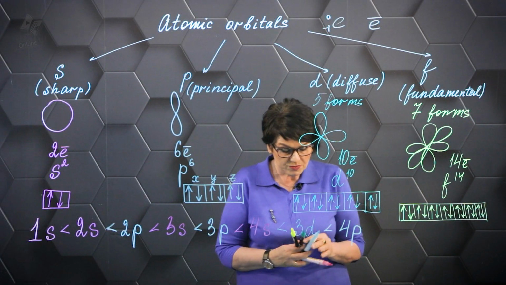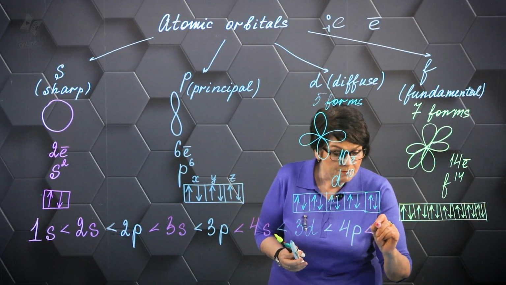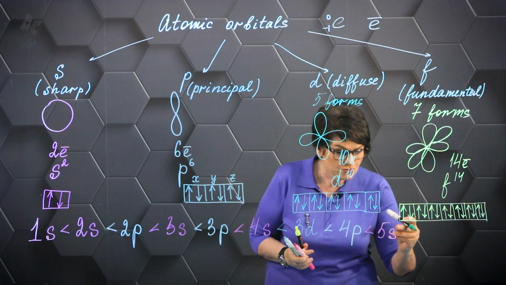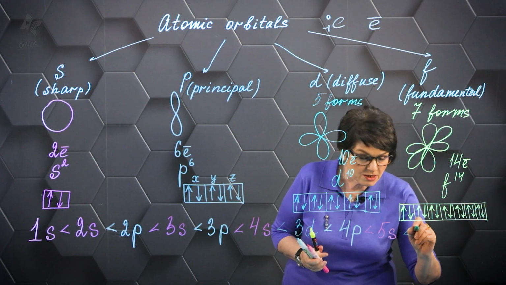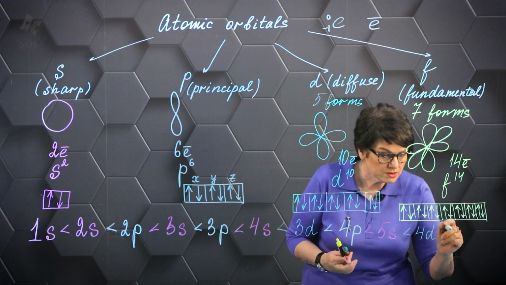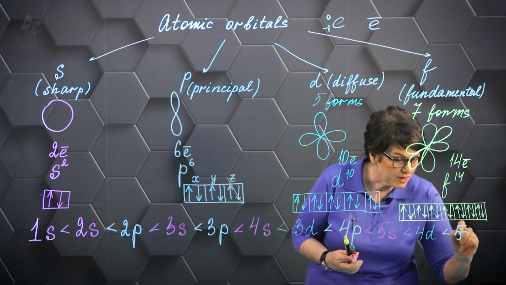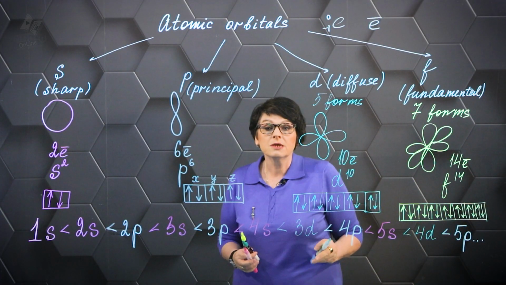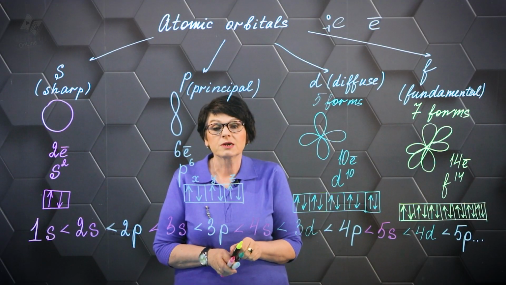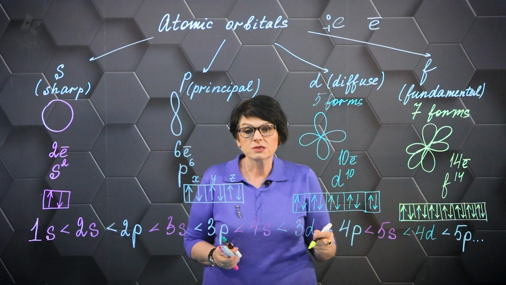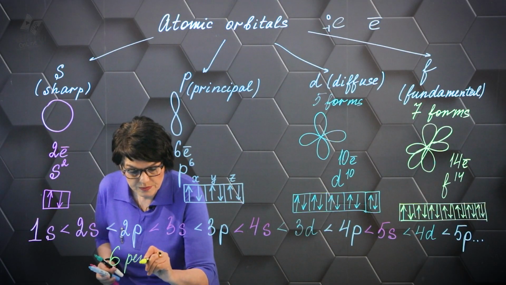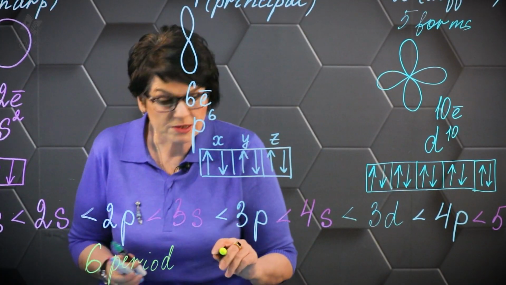For example, let's show also for the fifth period. The fifth period will start with 5s. Then the elements with 4d will come next. And then come the elements that have 5p. And so on. Then the question may arise, when do the f electrons, which we have also shown to be orbitals, appear? Then we must remember that they do not begin until the sixth period. And it's filled in there, you get 4f.